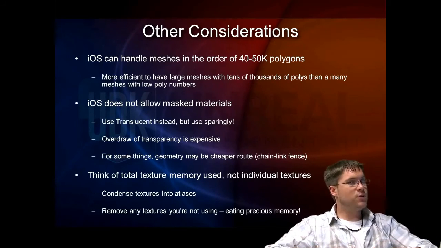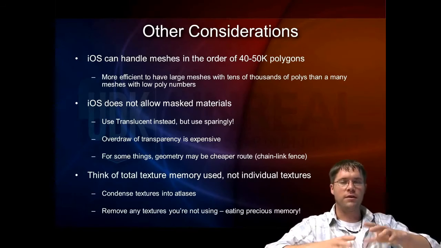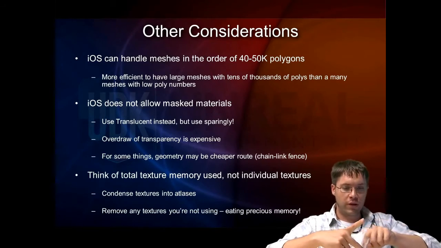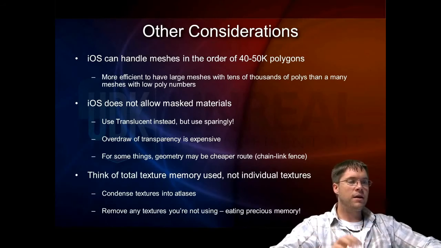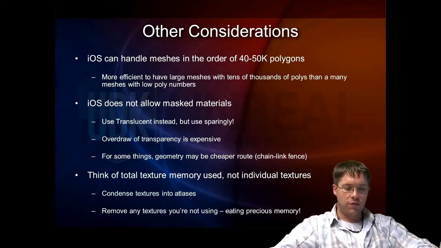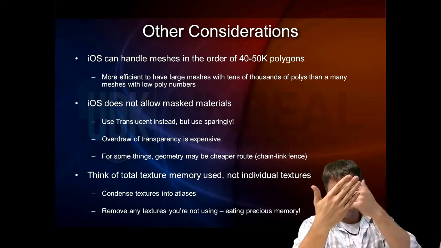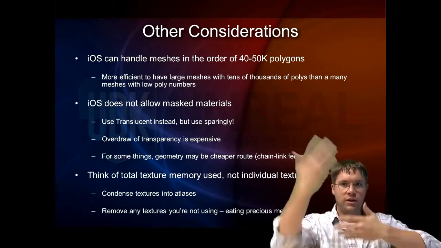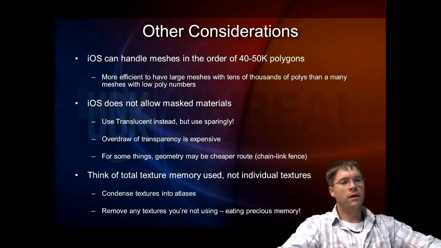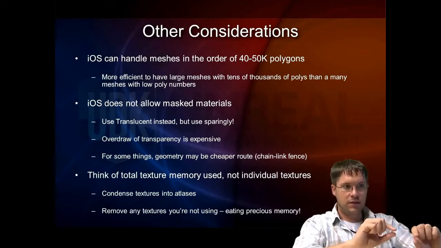So you can use translucent instead, and just make sure that your translucency map, I'm sorry, your opacity map is really blatant and doesn't have a lot of fading. But you need to use these really sparingly, because overdraw is a big issue. And when I say overdraw, I mean when you have one object and you're drawing it on top of another object. One is transparent, so you have like a sheet of glass and you're looking through. That is expensive to draw, and you need to use it as little as you can.